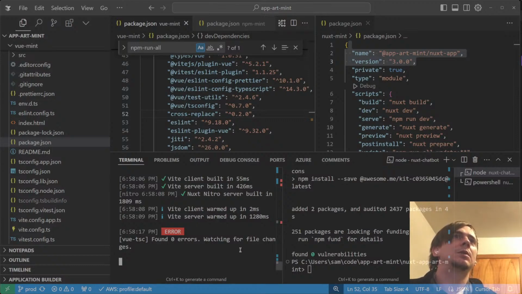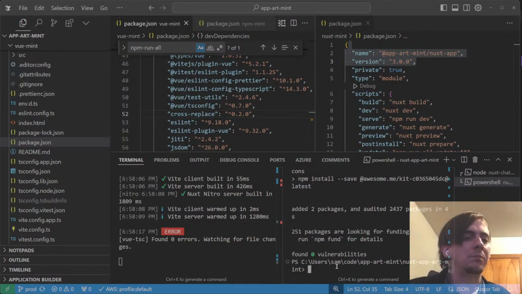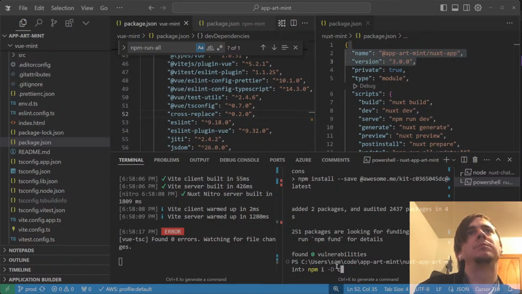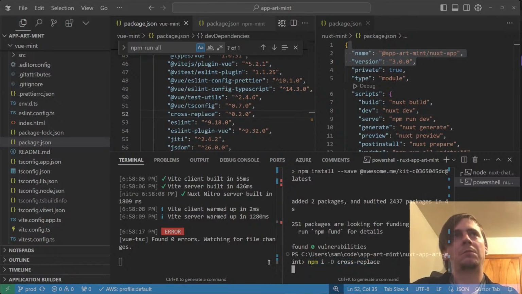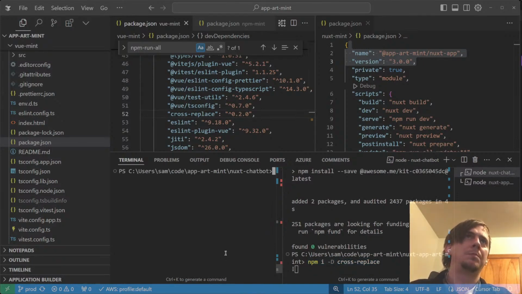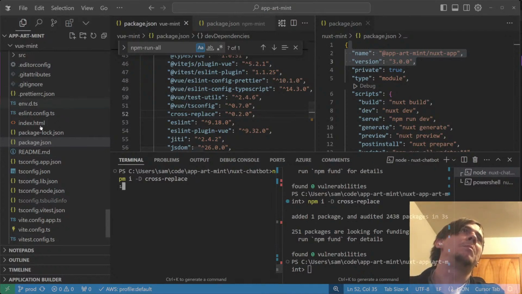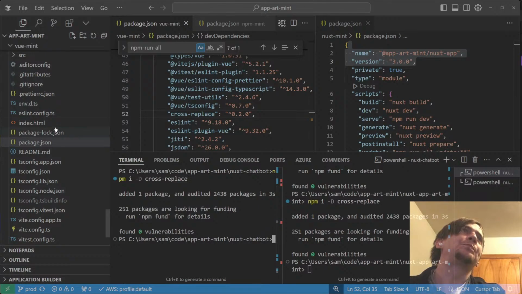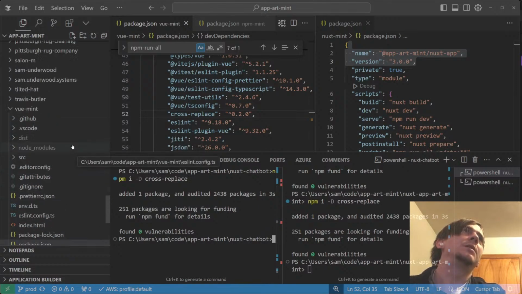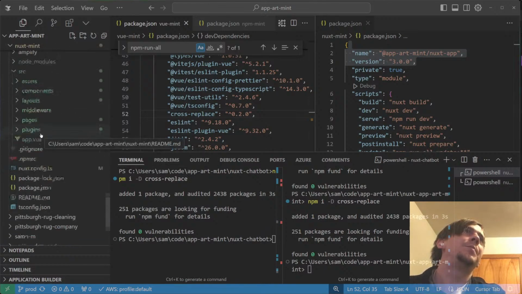I want to install cross replace. That's what I'm doing. Very nice. Everybody's happy.